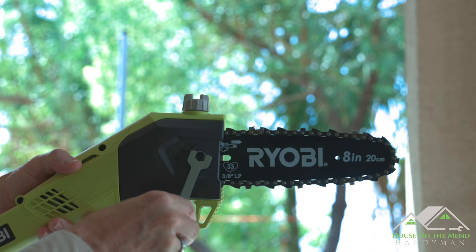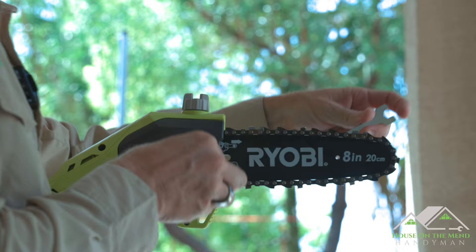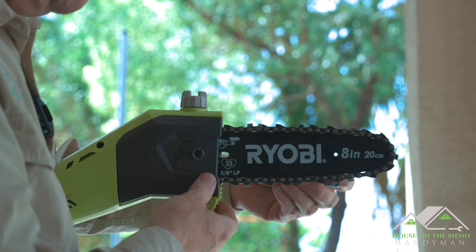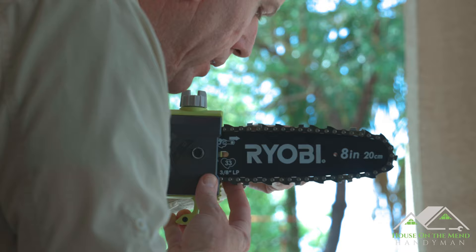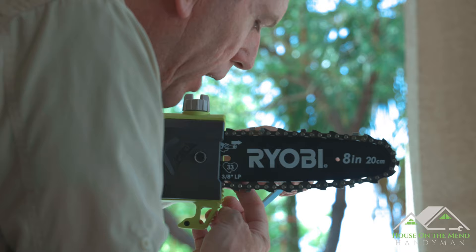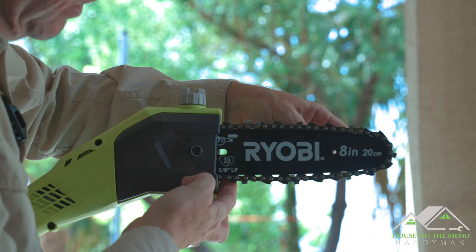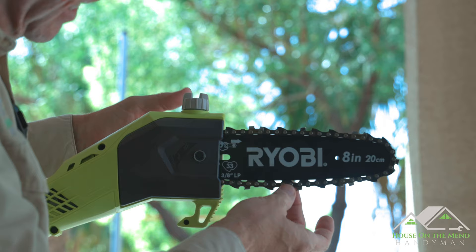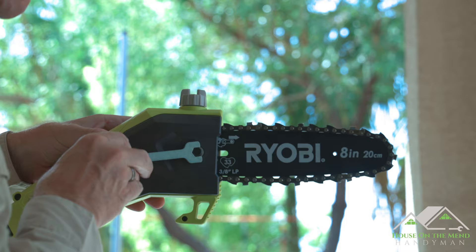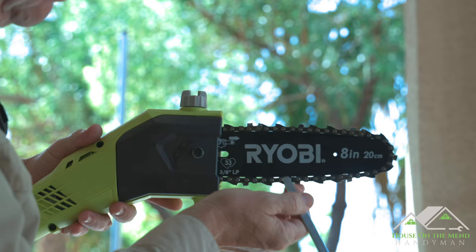By my liking, this is way too tight straight out of the box, so we're going to loosen it just a little bit. You can see there are lock and unlock markings here — it's basically just lefty loosey, righty tighty. I'll loosen this nut off the bar. Kind of like when you tune a guitar — you go down a bit more and then bring it up to the right spot. I'm going to bring that right back up to the best spot, which for me is just a little bit of slack. Then I'll come back and tighten this up.